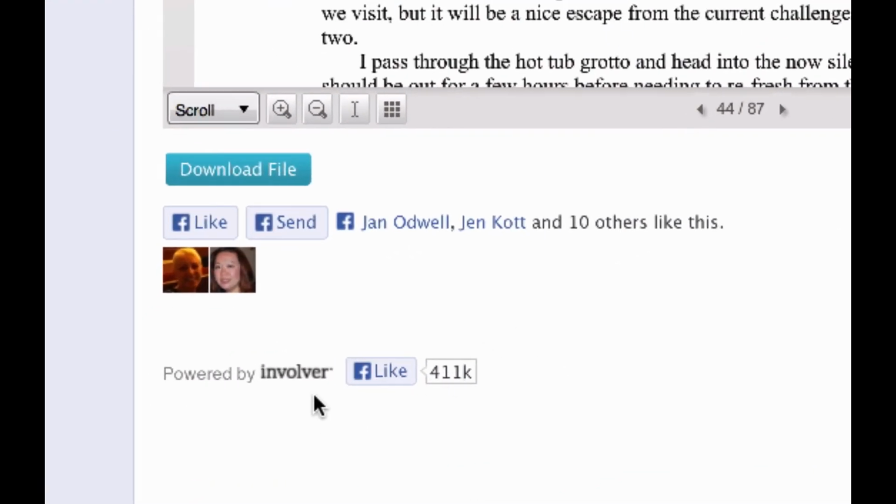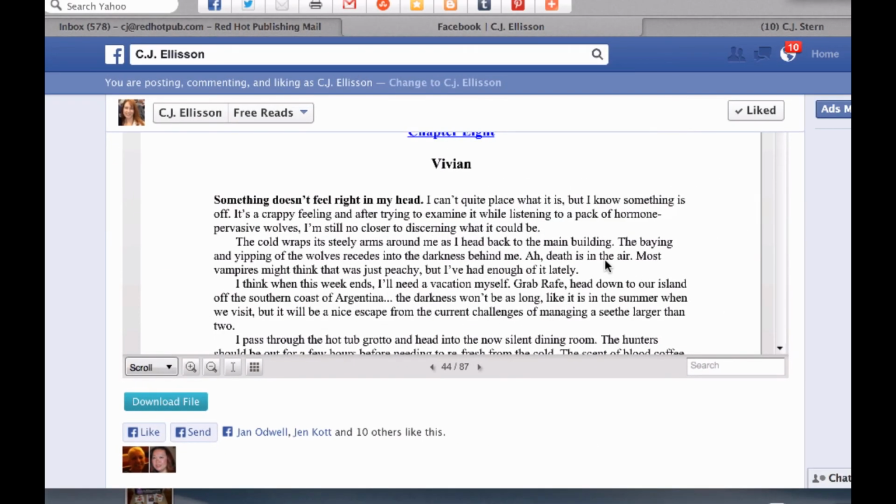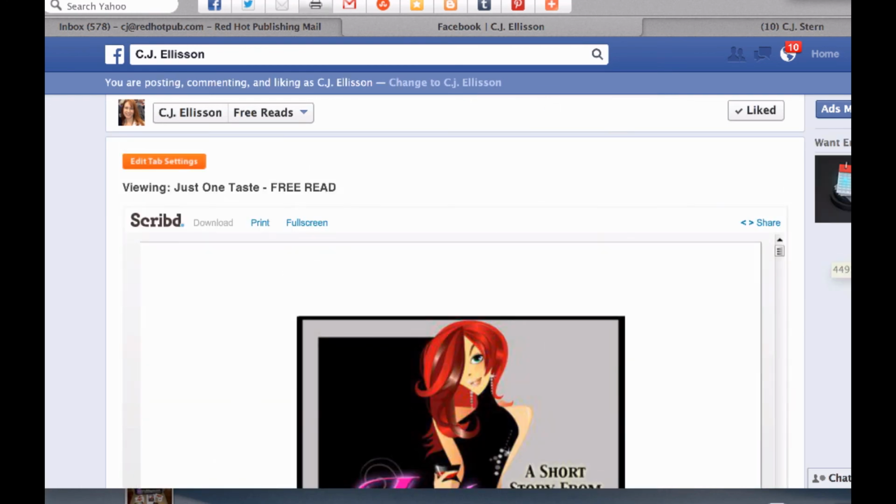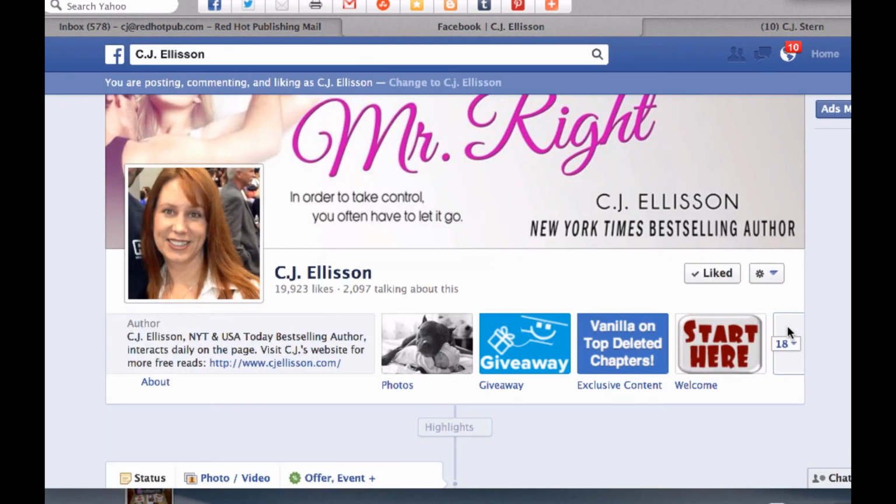I mentioned in an earlier video that there was a program or a service, I should say, that if you paid more, you would know what all the downloads were. That's powered by Involver. Involver is an outside website that offers a lot of these applications and plugins for your Facebook page. They give you 3 for free, and then after that they charge you. The price, like I said in an earlier video, was very expensive, so I don't know exactly how effective these free downloads are, but I have had people comment about them, and I think getting people talking is always important.